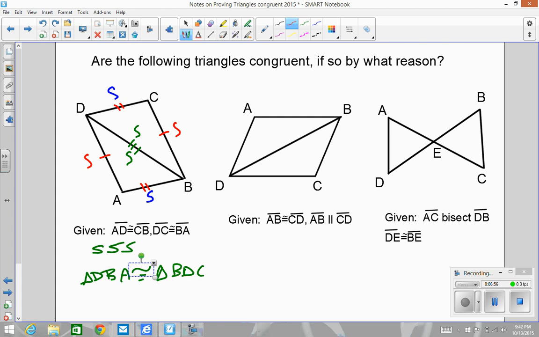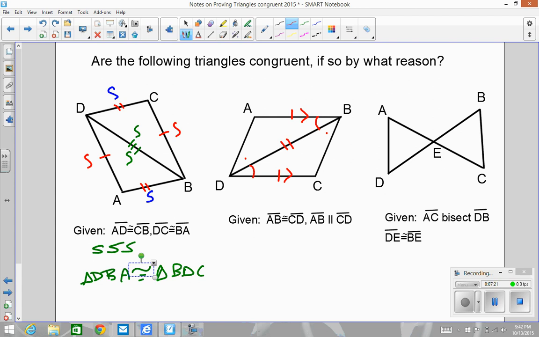On this one, we have AB is congruent to CD. We have this side is parallel to this side. So if I have parallel lines, I can add in some angles. Make sure you add in the right angles and look for the right transversal. The only angle you can add in here is this one and this one. People will mistakenly put that one and that one here. AD and BC are not parallel. And so we can add in the reflexive property also.